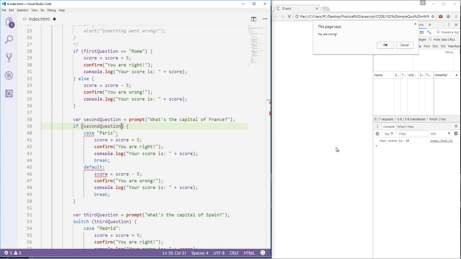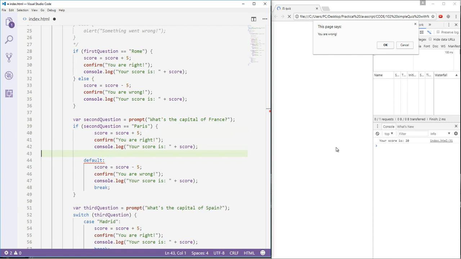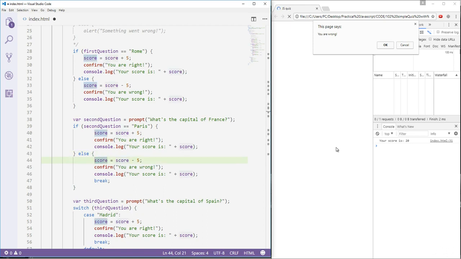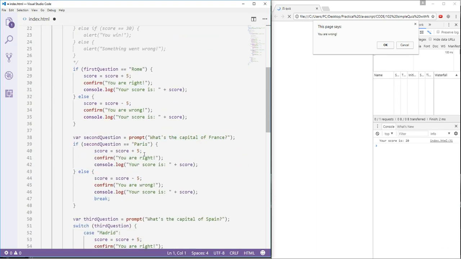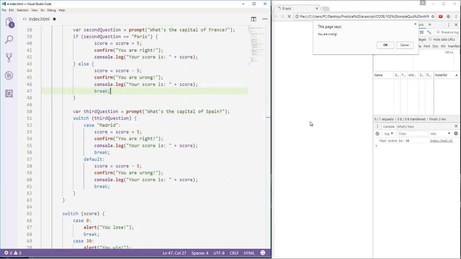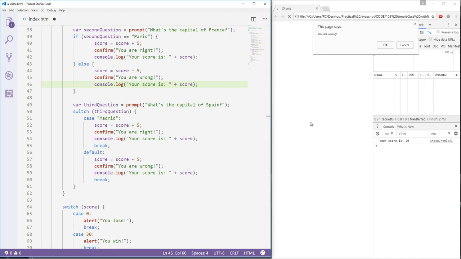So we say if second question equals Paris, score, we'll remove the break, then we'll actually close the curly brackets, then we'll say else, and remove the default, keep the score getting lower in case of a wrong answer, and remove the break statement right here, the break keyword actually.